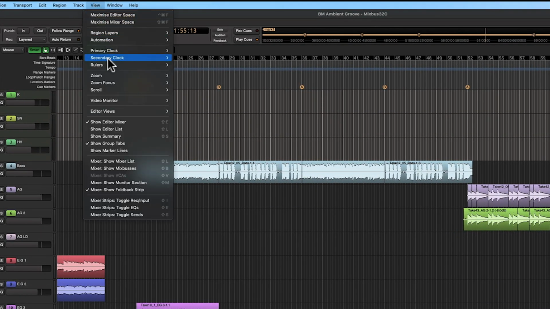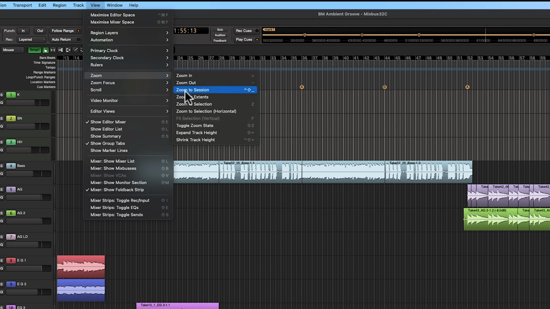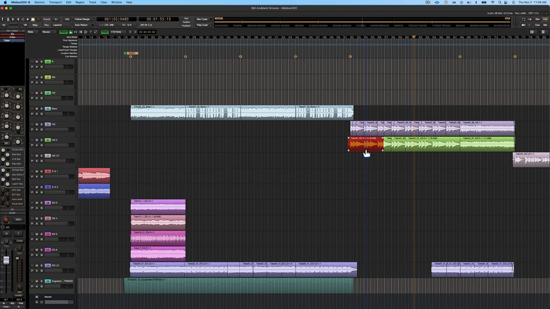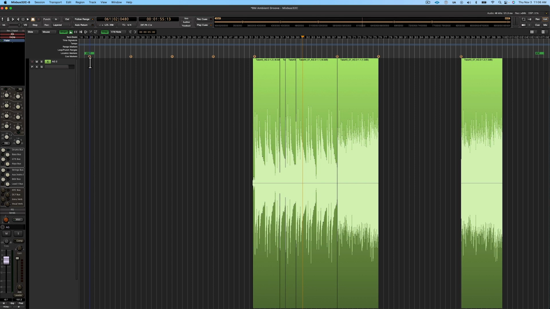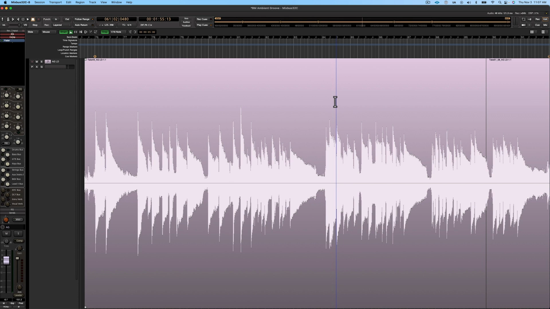So going back to View and Zoom, we can see we can actually zoom to session with a simple key command. So let's say we're zoomed in really far on a region by clicking on it and pressing Z. But now I want to get back to where I can see my whole session at once with one key command. So that's going to be Shift, Control on a Mac or Alt on a PC, hit the dash key. And you can see I have my start marker over here and my end marker over here. If you want to zoom back out from any state, you can hit the Z key repetitively until you get to the level of zoom you want.